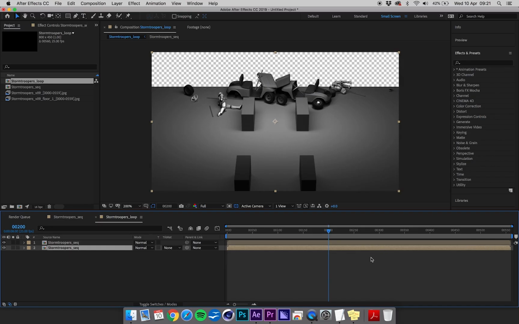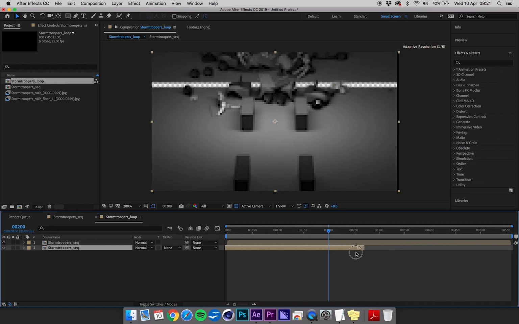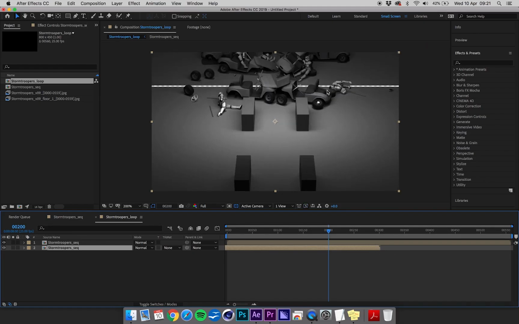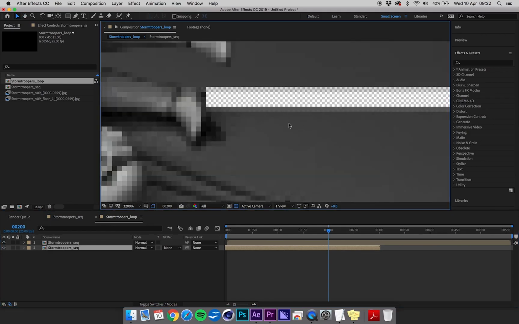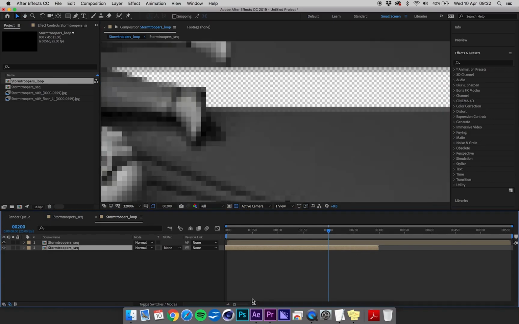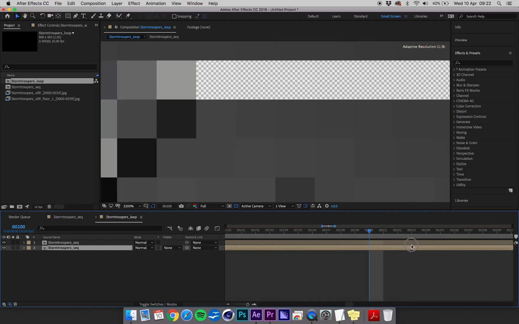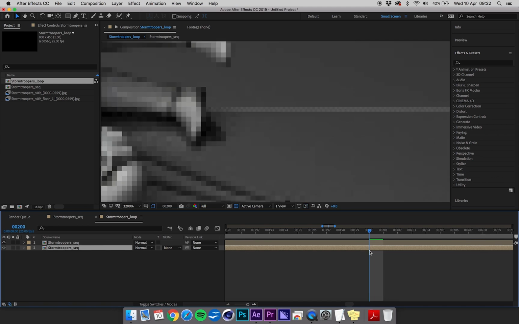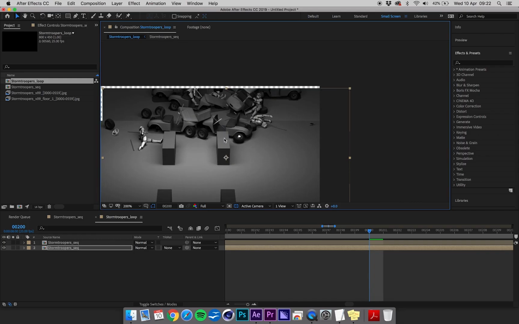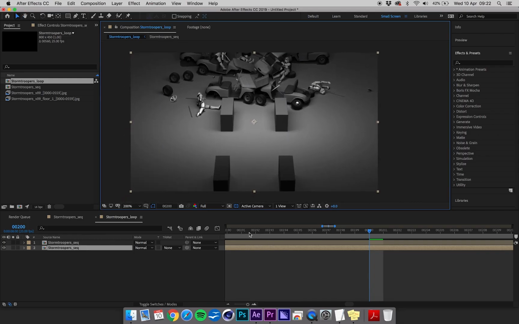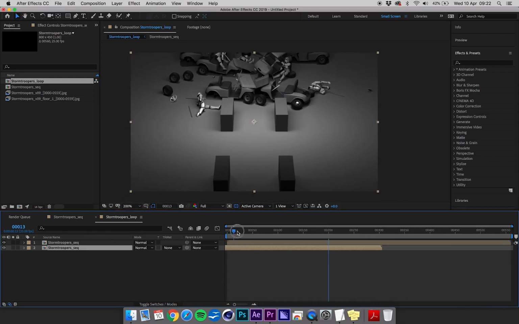So duplicate that layer, and the lower layer I'm just going to drag back in time so it connects seamlessly here. So I just zoom in and zoom into the timeline as well, and just edge it by eye, really. Oops. So yeah, that's one layer.